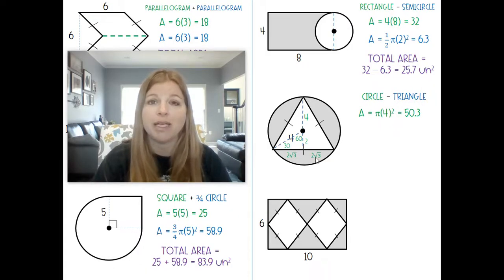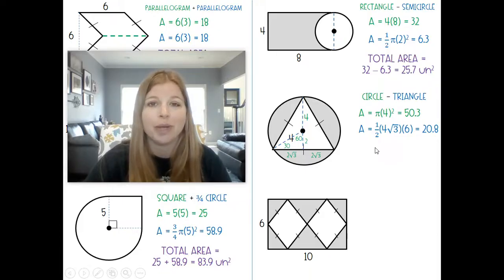The area formula of any polygon would be 1 half times the apothem times the perimeter. Or it is a triangle. We have area formula for triangle. It could be just 1 half base times height. So if I know that this is 2 and my radius of my circle is 4 then I'd be able to say the area of this triangle is 1 half the base which is 4 radical 3 times my entire height which is 6. It's just another way to do the problem. Once I get that value I can then subtract them from each other and I get 29.5 units squared.